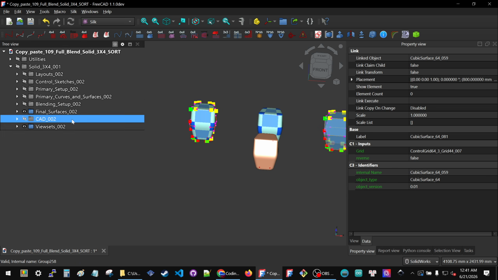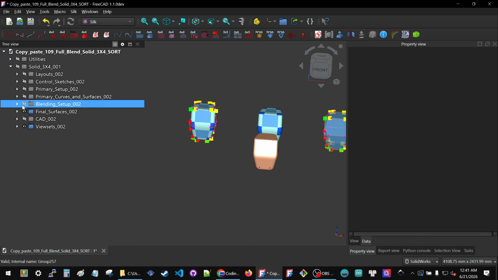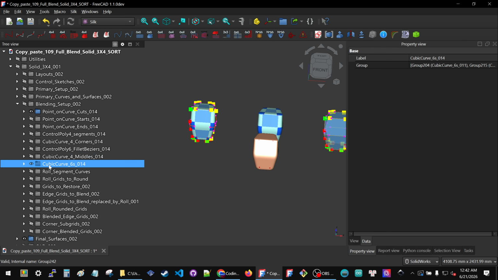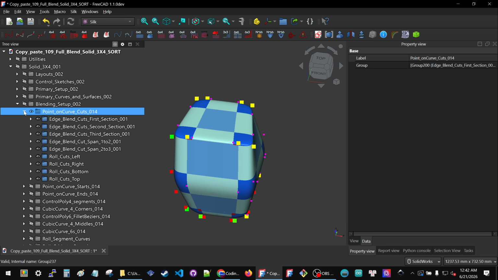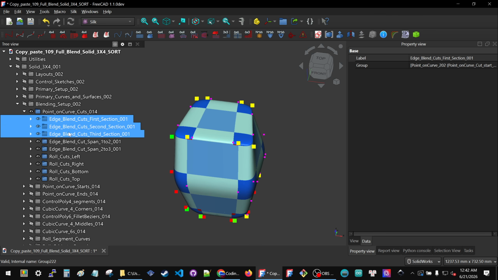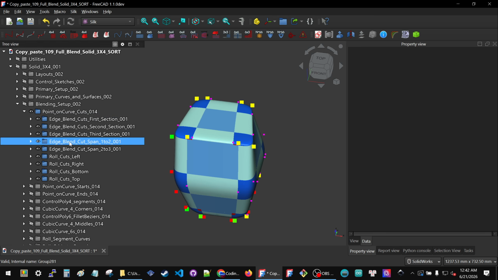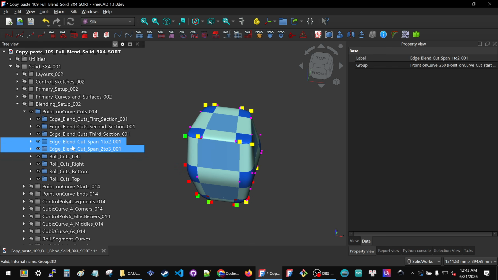Let me show you just a little bit more about this. So here in this blending setup, I had these cubic curves. Let's not look at that. If I look at my curve cuts, right here, I've done a tiny little bit more work. If you remember from our layouts, we got these three first folders where everything was sorted, but then I just had a bunch of loose points for the spans.